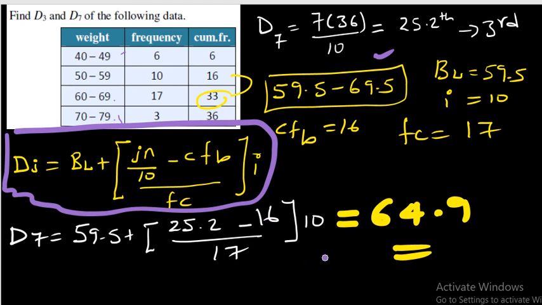The class boundary is not always a must to prepare; you can just observe the gap between every class, the upper and the lower. For example, the upper limit of the first class is 49, and the lower limit of the second is 50. The gap is 1, so it will be divided by 2, which is 0.5. That 0.5 will be added to every upper class limit and subtracted from the lower limit. That's the way to get the deciles.